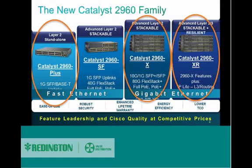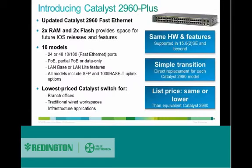So coming to the 2960 Plus, it's a new updated series for the 2960 10/100 Fast Ethernet switches. The current switches have doubled their hardware and software features. The RAM and flash are improved, almost 2 times compared to the earlier versions. It has variants with 24 and 48 10/100 Fast Ethernet ports, and it has both PoE and partial PoE, as the earlier series had.